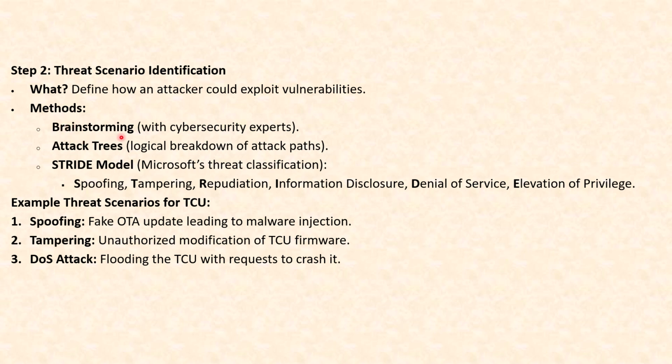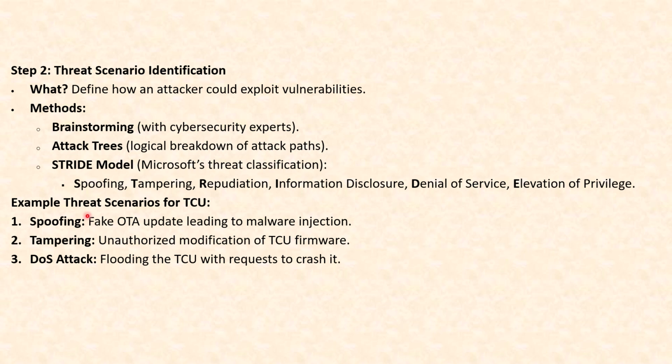First by brainstorming with cyber security experts. Next with the help of attack trees. This is more like fault tree analysis. I'm sure everybody knows what is meant by fault tree analysis. Just like fault tree analysis, attack trees are a logical breakdown of the attack paths. And also the STRIDE model, Microsoft Threat Classification, which includes spoofing, tampering, repudiation, information disclosure, denial of service and elevation of privilege.